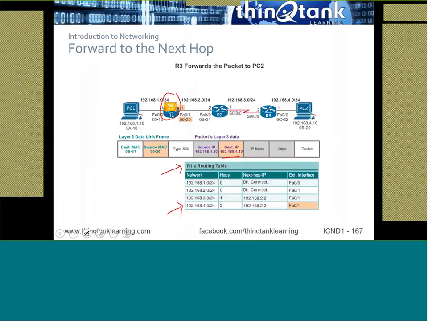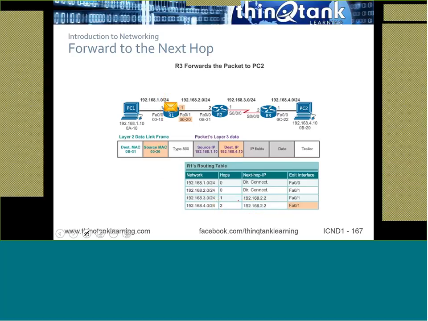And the 4.0 subnet is 2 hops away, and the packet needs to go to 2.2. That is called the next hop IP. Remember, the goal of a router is not to send the packet to its destination. The goal of a router is to get the packet to the next router, based on where the destination exists. Does that make sense?